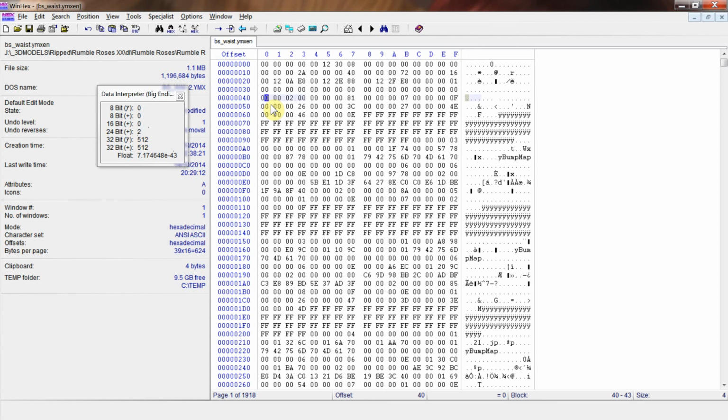Oh, I'm sorry, Michi. Where am I right now? So this is the vertex count, right? After the vertex count, we're given the strip count. So that's how many triangle strips are included in the sub-object. Okay. After that, we have the bones that are used. It's basically telling you how many bones influence this sub-object. Because you could have a skeleton with 1,000 bones, but maybe only 5 of those bones are influencing your object.